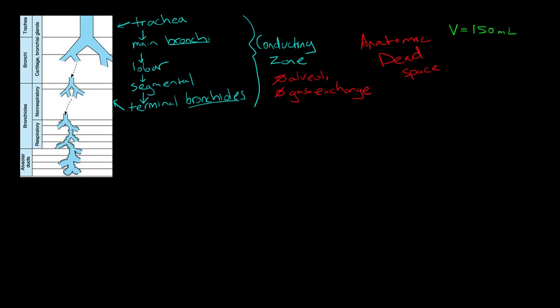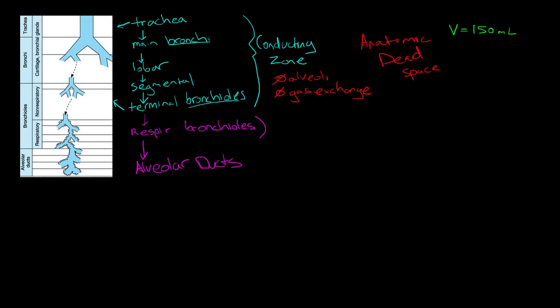From the terminal bronchioles, we branch into our respiratory bronchioles. I'm just reiterating the names. You can see the names are on the left too. In the respiratory bronchioles, we're going to see the occasional budding off of alveoli, but it's not completely covered yet. And then the respiratory bronchioles are going to branch into the most distal aspect of the airway called the alveolar ducts. And the alveolar ducts are completely lined by alveoli. This is where the majority of gas exchange is going to occur.